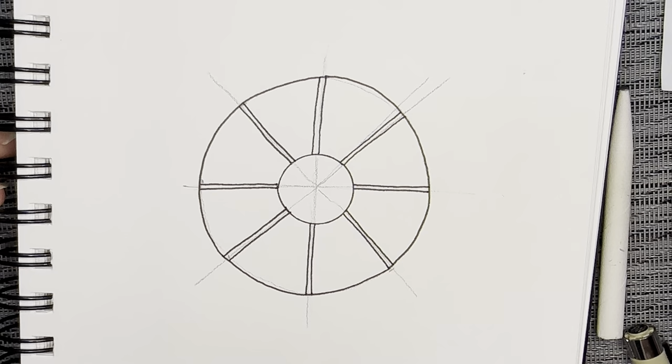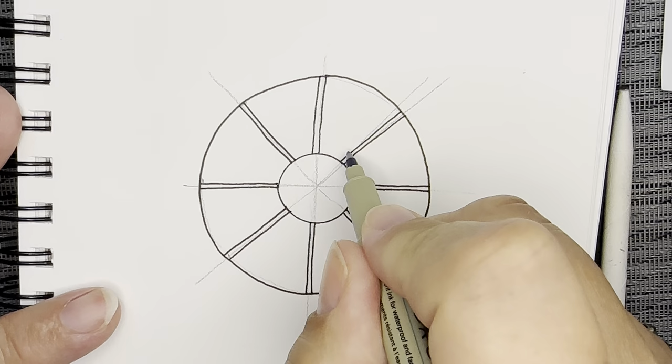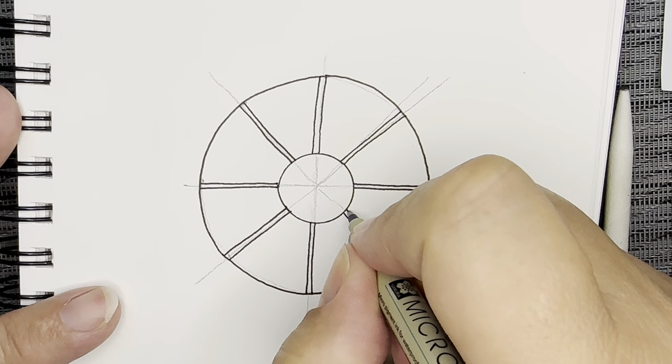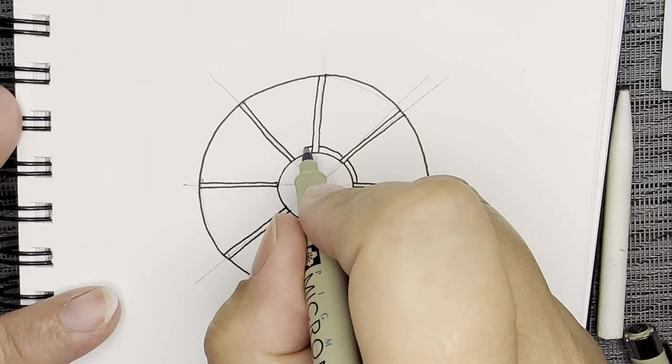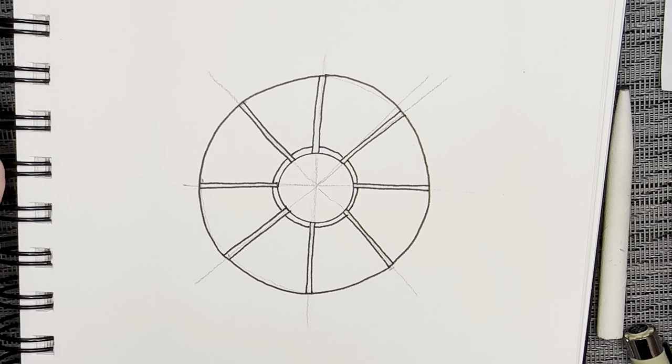You can already tell this is different than our typical mandalas. But we're still starting with a circle and we're working outwards, and it's still beautiful. Once we have these little double lines in there, I'm going to draw another circle around the first one. But when I do that, I'm going to have to lift my pen each time I get to one of these little bars. So I'm going to go like this and pick up my pen and come out the other side. See how I'm doing that? I'm just drawing this little circle nice and close and all the way around.